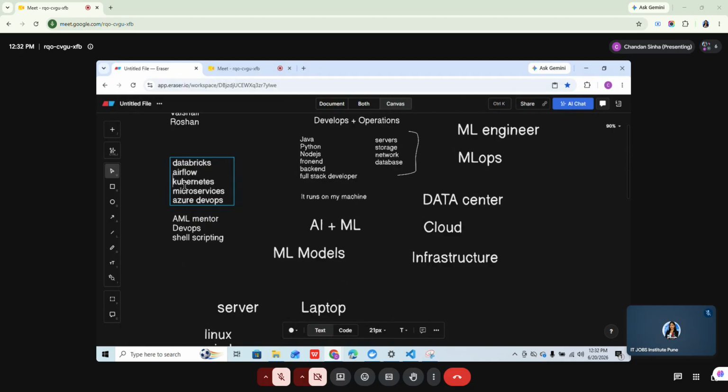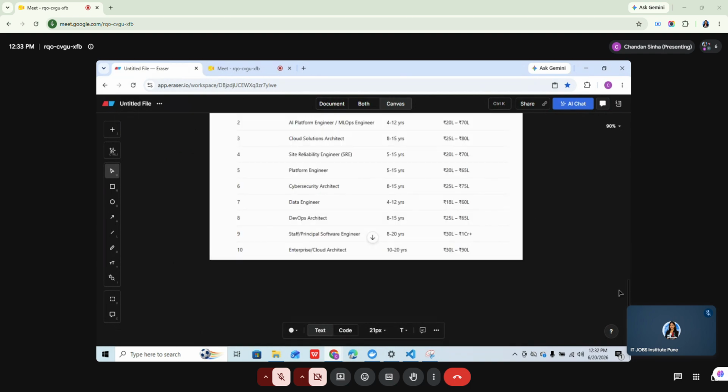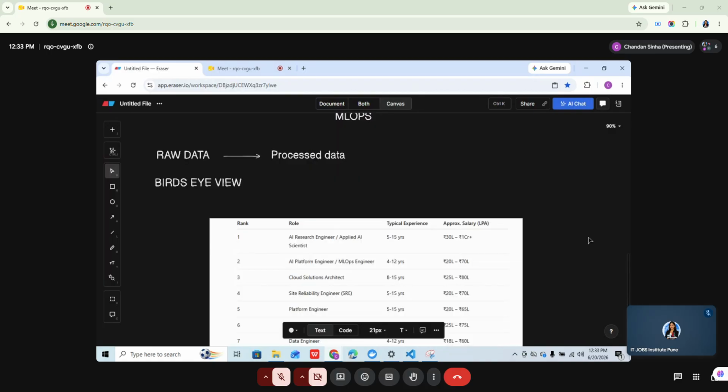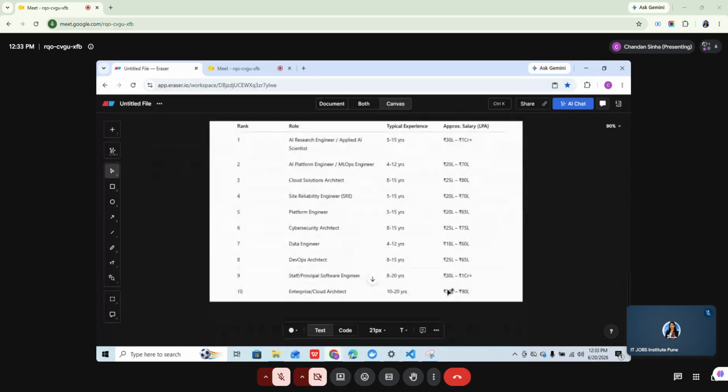So these are tools, but what we are trying to learn is a methodology, which is DevOps. DevOps is a methodology. We have a method to use all these tools, and tools will come and go. But if you know the concept behind everything, and what a DevOps engineer does, or what an SRE does, things will be easier to understand and learn.